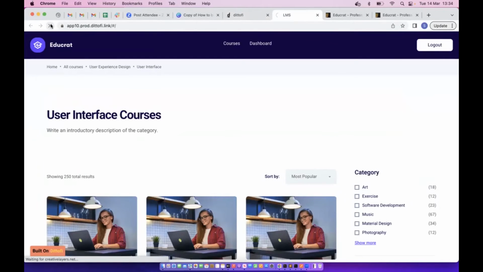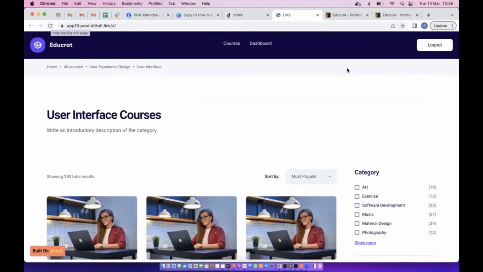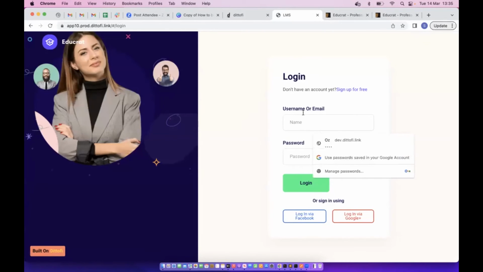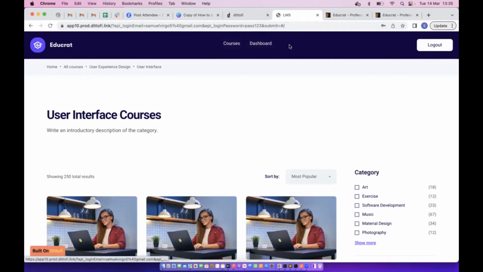So if we just refresh this again now, and click this log out button here. And now it logs my user out, and I can now see my login and sign up screens. And if I click on my login, it brings me through to this one again. So I should now be able to log back in. Let's see. Okay, yeah, and now we got our dashboard, courses, and our log out button here. So that's all kind of hooked up and working.